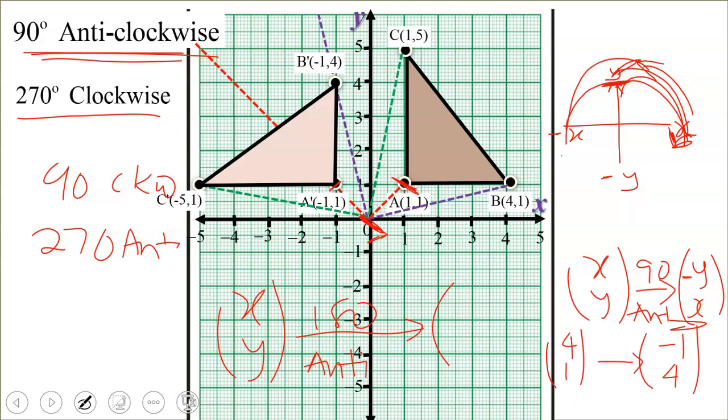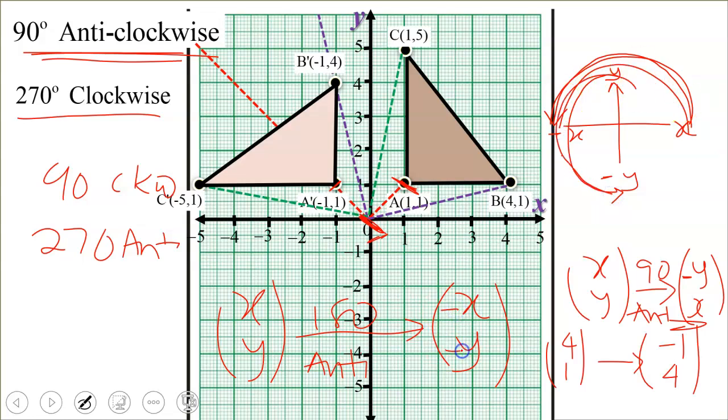So in this very case, if we are doing 180, that means x will move from its position and come to the same x position, but this time from being positive to negative. So x will still remain here. And y also will move from the y position up to the same y position for 180. So y still remains here. But then x went to the negative, y also went to the negative. So we give each of them negative, negative. So for 180, both clockwise and anti-clockwise, the formula remains the same.